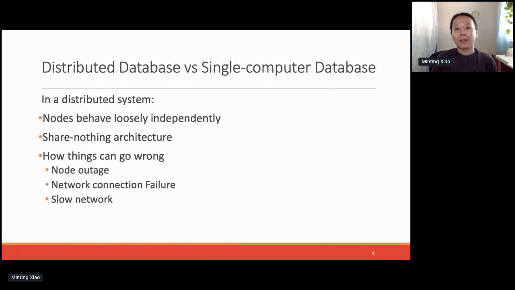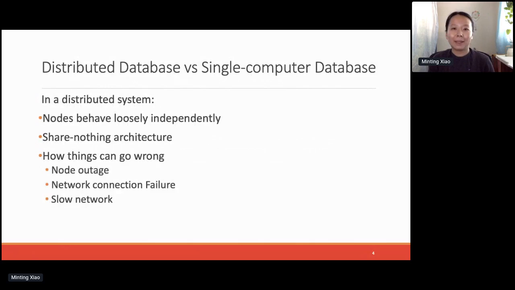To think about how to test a distributed database, this is a summary of some of the differences between a distributed database and a single computer database. In a distributed database, nodes are loosely independent.